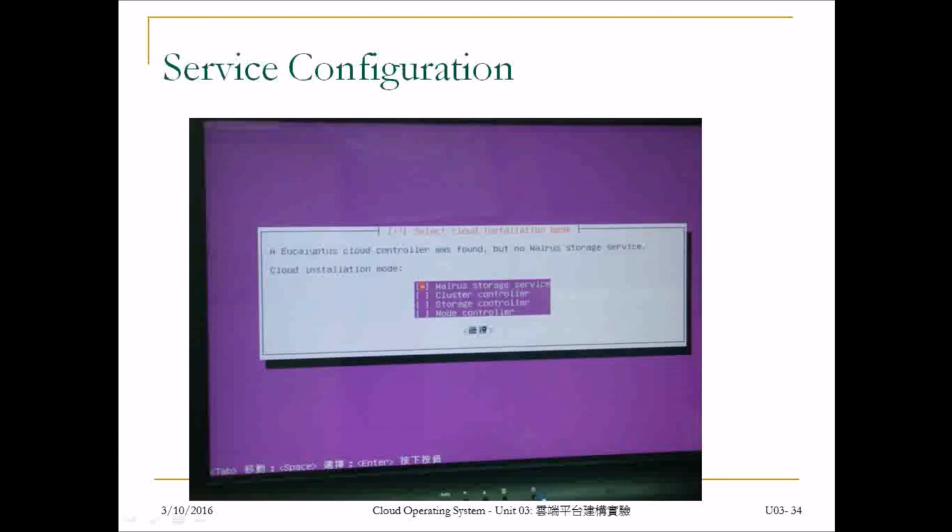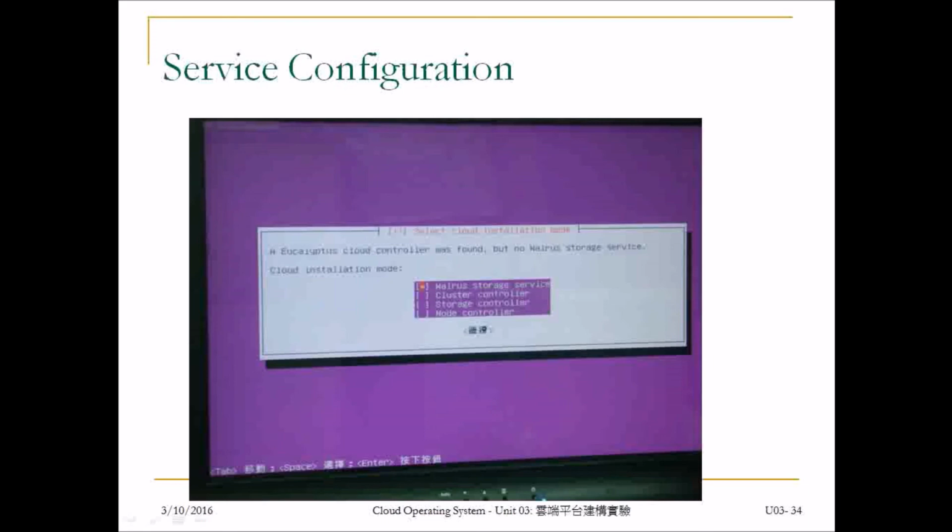If you have a lot of physical computers, you can distribute all the services into different computers. Or today you only have one physical machine. Then at this point, you need to select storage service, cluster controller, storage controller, even the node controller.